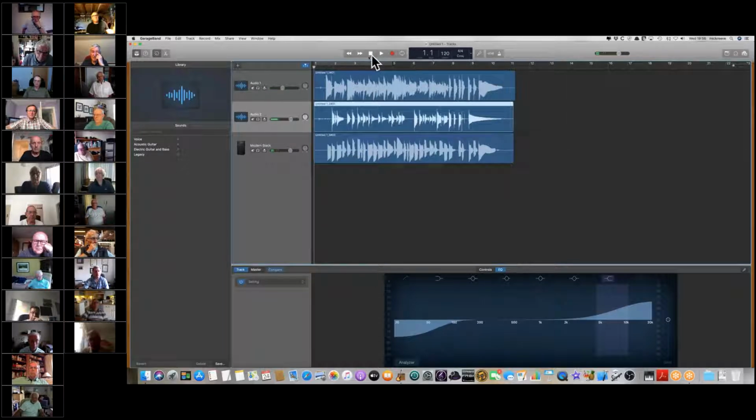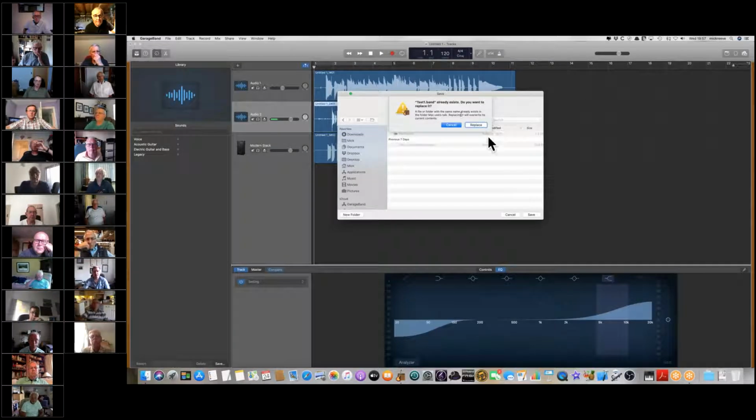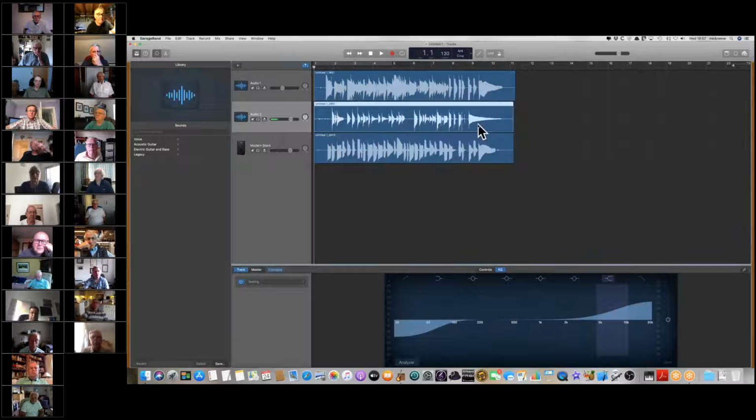And so we can say, okay, let's save that. So I'll save that to this little folder I've got set up over here somewhere called Mac Users Talk, and I'll call it Test 1 or something like that. Okay, so I can save the whole project. I'll replace what I've got there.